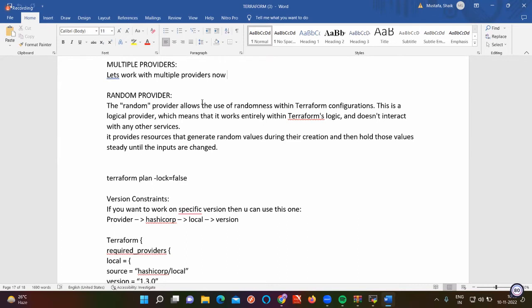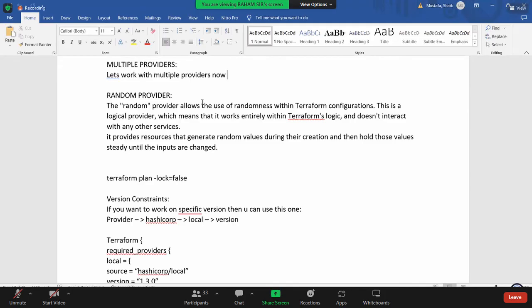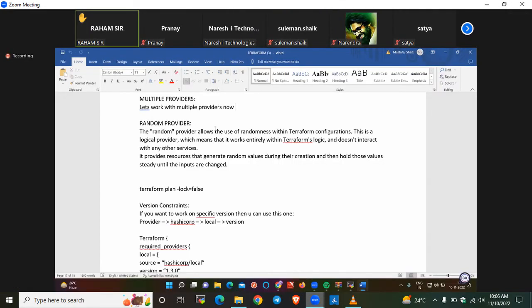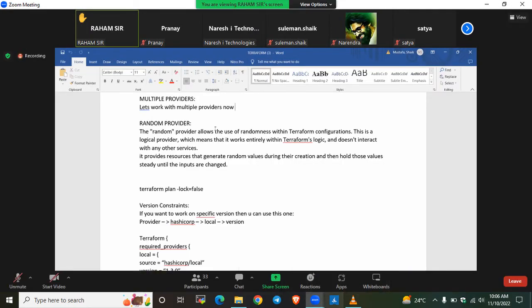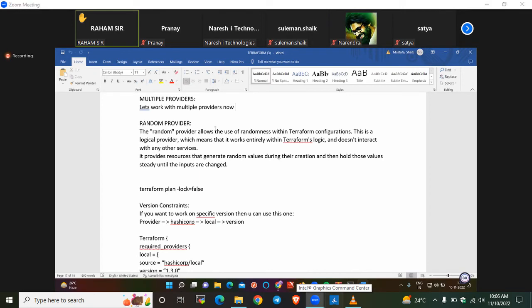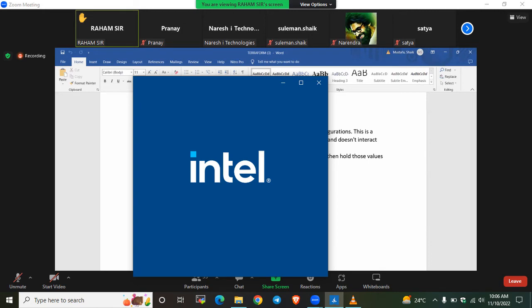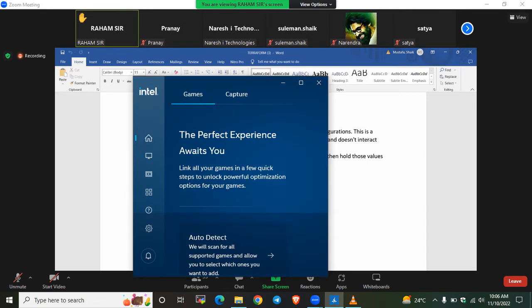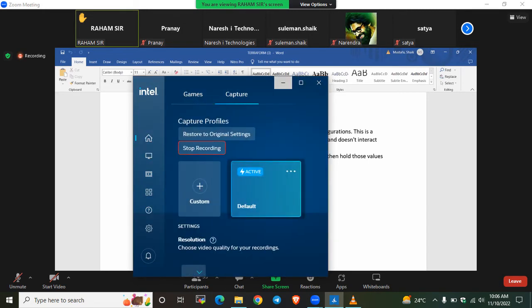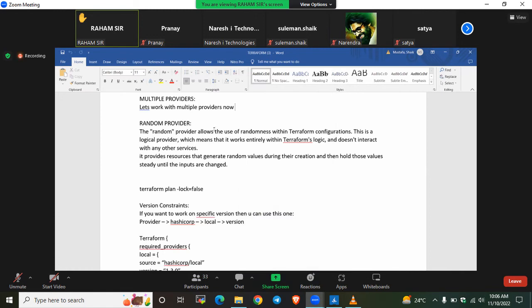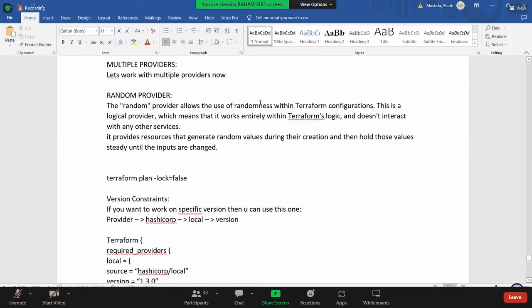Yeah, I got your point. That's the concept we are going to implement. But the block name we are going to give is the multi-provider block. If you see the last code, the blocks are the same, AWS. But now we need to give one for AWS and a second one for your Azure block. Different blocks like this. And the random provider, I will tell you what it is.